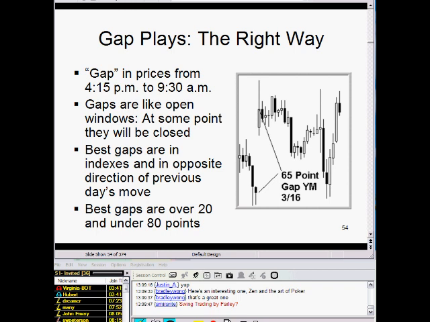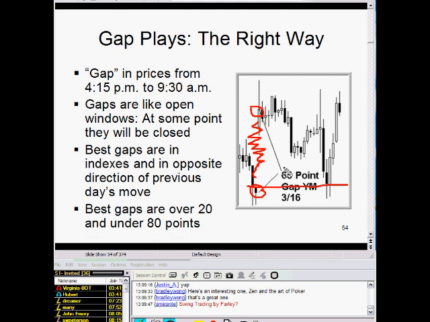The gap can get a little confusing, because if you're watching a 24-hour chart, you're not going to see any gaps. A gap is a differential in price from the 4:15 p.m. Eastern close to the 9:30 a.m. Eastern open. So you can see here where we close on this particular day on March 15th, and we open up here on March 16th, and this creates a gap in prices. As you can see on this particular day, the markets came down and they filled the gap before going on to move and finish the day.